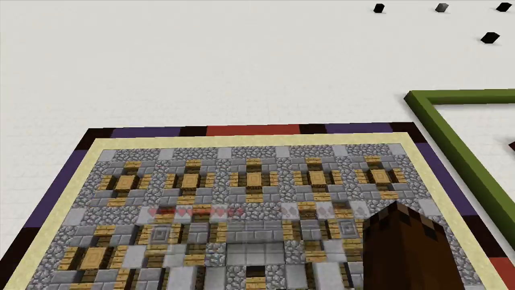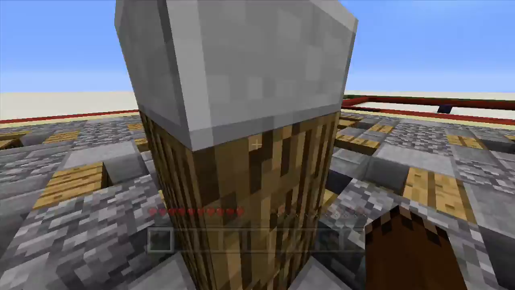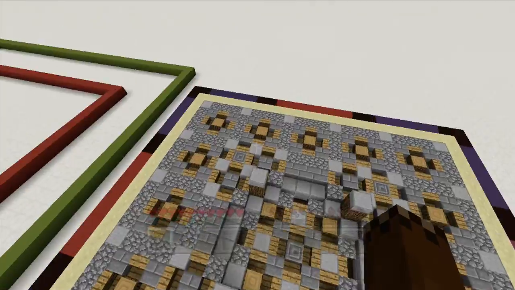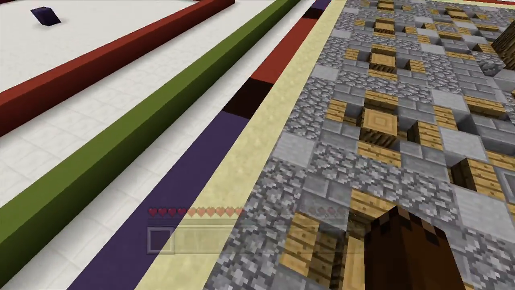So anyways, you can see I do have some colors around here. That is to represent what you want to do. I did make this a 21 by 21 area. I used sandstone around the border just because I had an extra block, and I just put it there, but I've done better before.